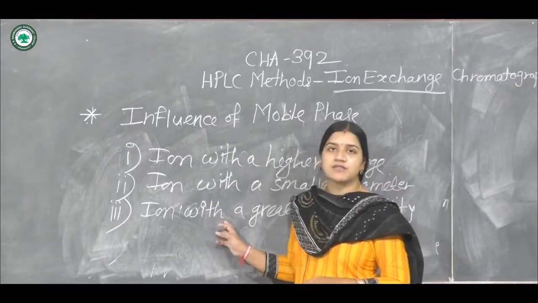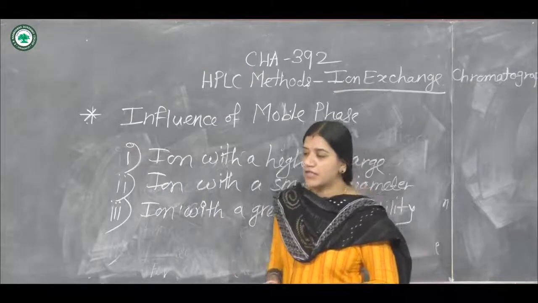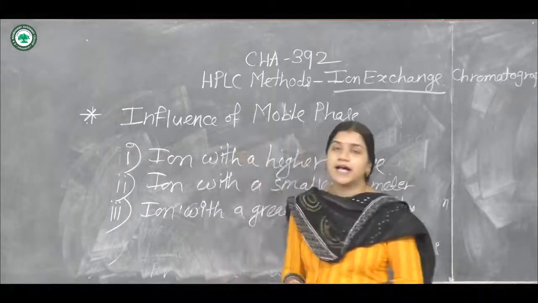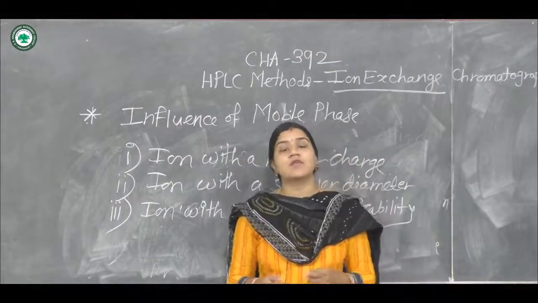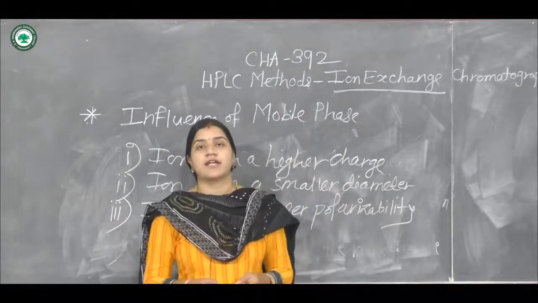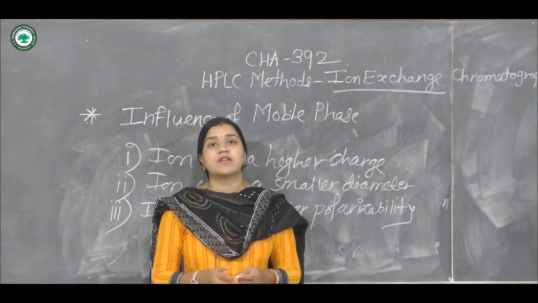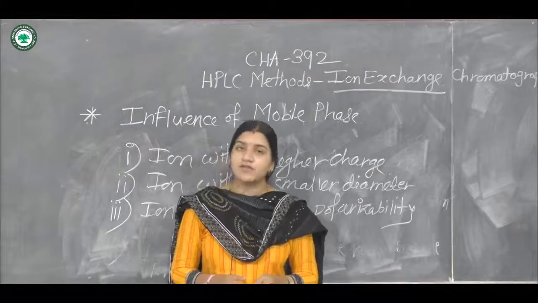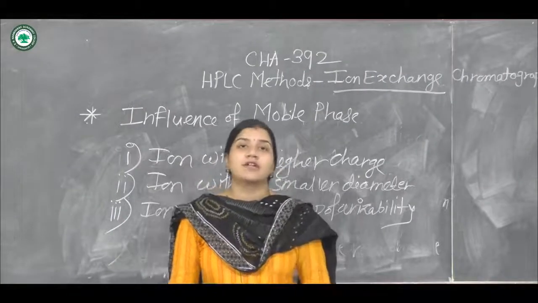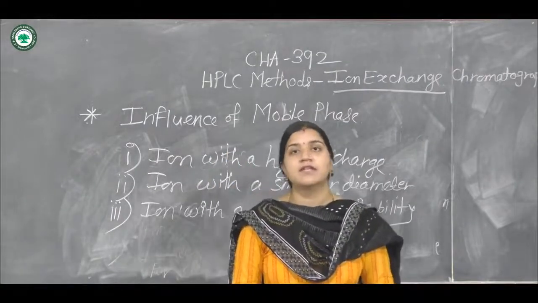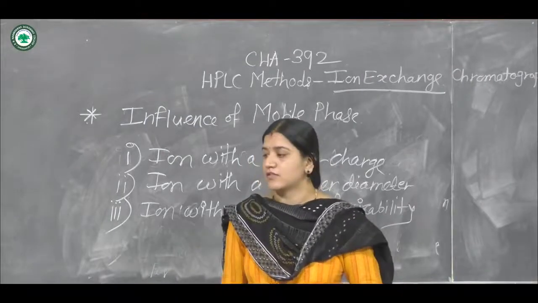These are the things which are preferred by the ion exchange chromatography. Now the next important thing is you have to consider the retention time. So what is the effect of retention time in case of a cation exchanger, and what is the effect of retention time in case of the anion exchanger?